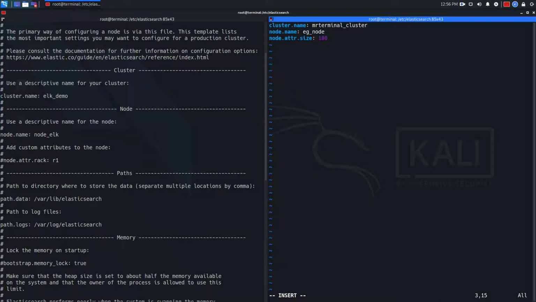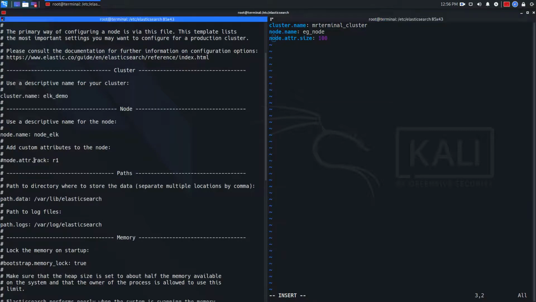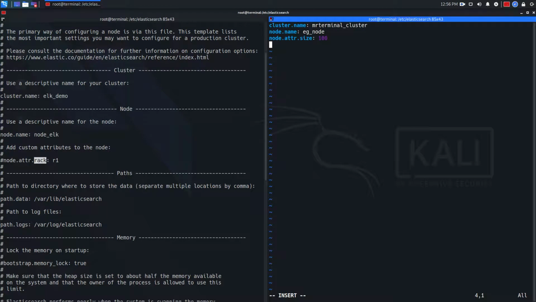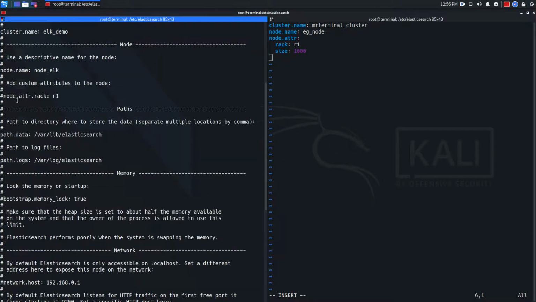So you do by default add these, and in here by default they just added an attribute rack. This is a random attribute they have given. If you want to make it a bit more clean, this is the approach you can use. My rack is R1 and the size is 100. Well, who cares? Let it be 1000. When I filter, it will help me create these and filter these nodes very easily and query them. So in a big production system, this is a very important thing to configure.